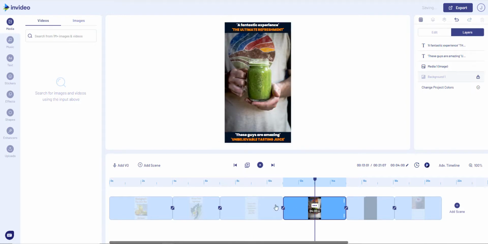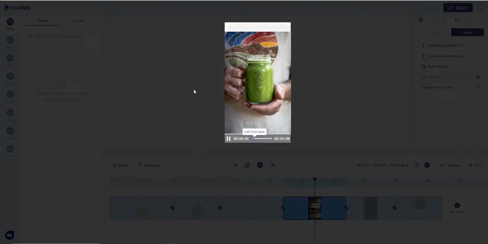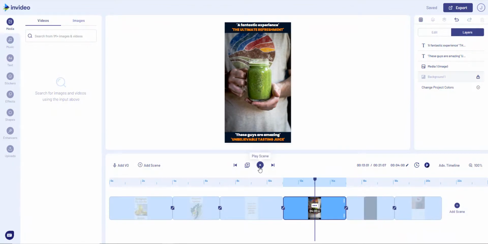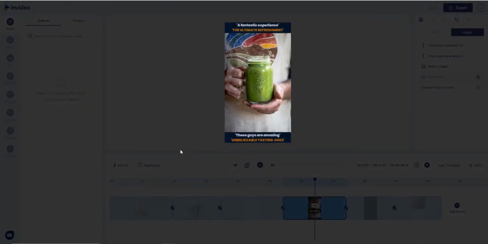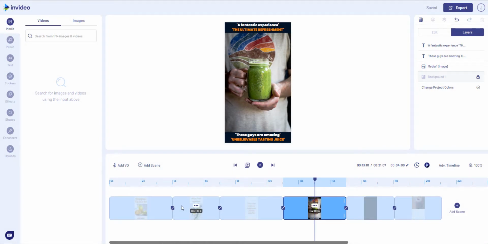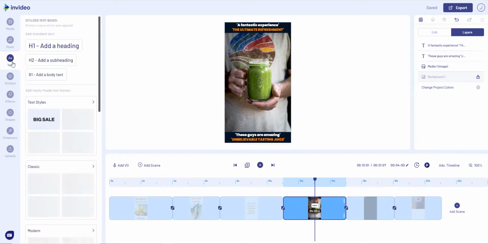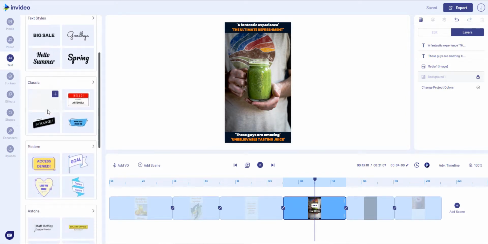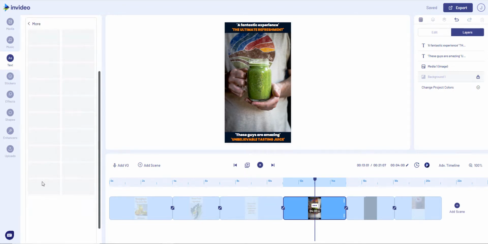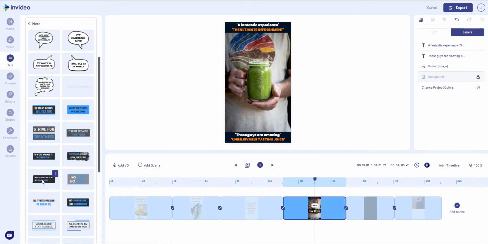Now, if you play this scene, you'll notice that the top and bottom bars revolve in. See those? And what I'm going to show you is how to do that. You simply need to go to text and more, and it's this one here.